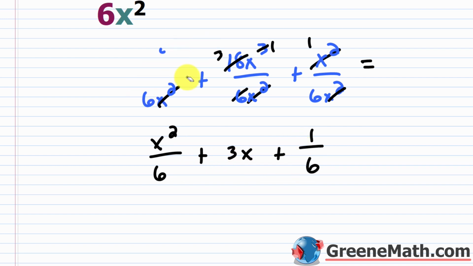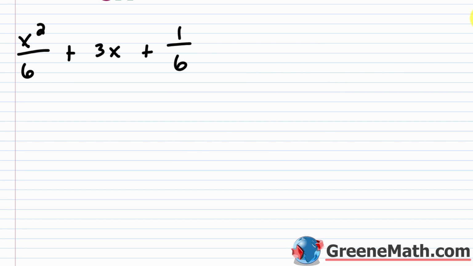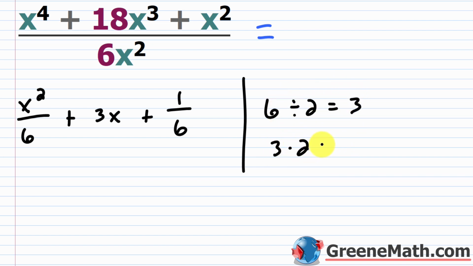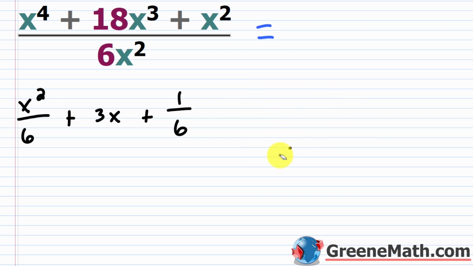Let me show you one other thing before we go through the rest of this. And let me scroll up just a little bit so this fits on the screen. We know from basic division with whole numbers that if we want to check our division, we can use multiplication. So for example, if I do something like 6 divided by 2, this equals 3. Well, the related multiplication statement, I could say 3 times 2 gives me 6, right? So in other words, the dividend divided by the divisor gives me the quotient, but the quotient times the divisor should give me the dividend back. So we can use this same principle here to check our work.